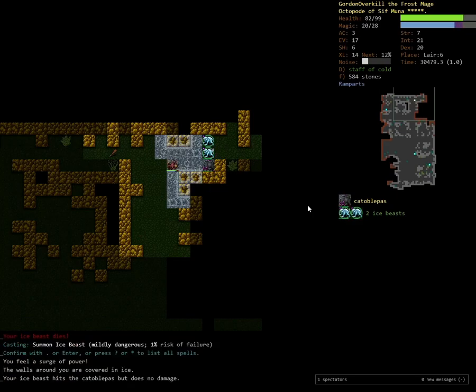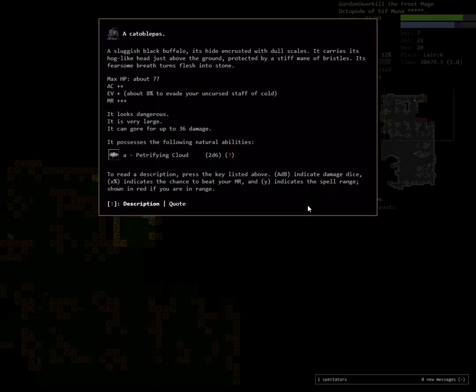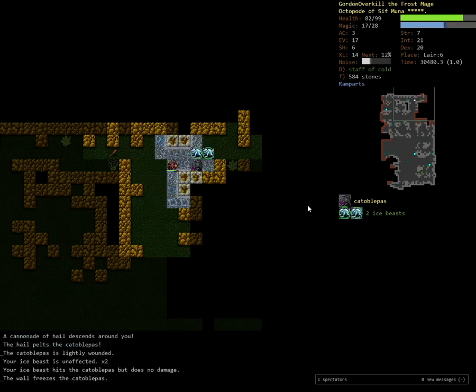He summons lots of ice beasts in hopes of them doing the job, but summons are always a bit tricky against them because they also get petrified. And the petrified summon doesn't do a lot for you.